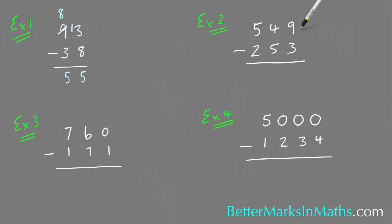In example 2, 9 minus 3 is equal to 6. 4 minus 5 you can't do, so you have to borrow 1 from the 5. So that becomes a 4. Put the one that you borrowed in front of the 4, and it's now 14 minus 5, which is 9. And then 4 minus 2 is 2. So the answer to 549 minus 253 is 296.